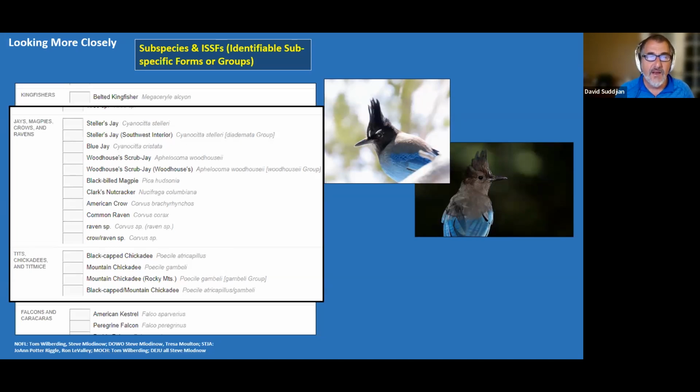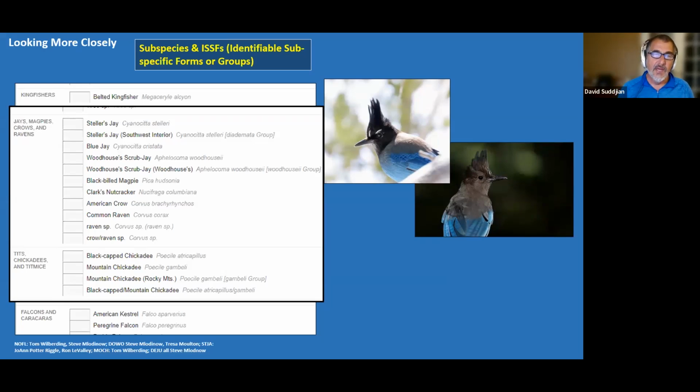And so it's given on all those checklists as being available for you to enter numbers in without having any problems relative to its rarity. But it doesn't list any other forms or groups of the Steller's jay, like this one on the right, which is what you would see out in California, the Pacific form or Pacific group, which is not listed on our Colorado eBird checklist here.